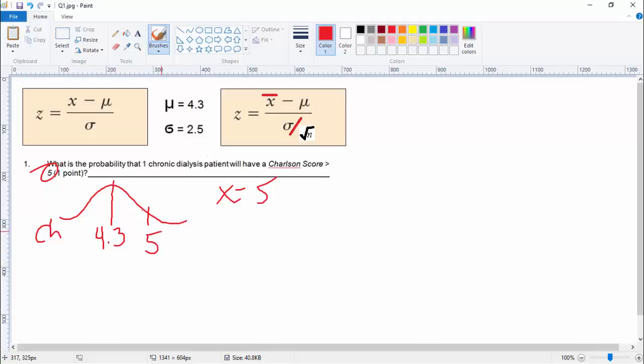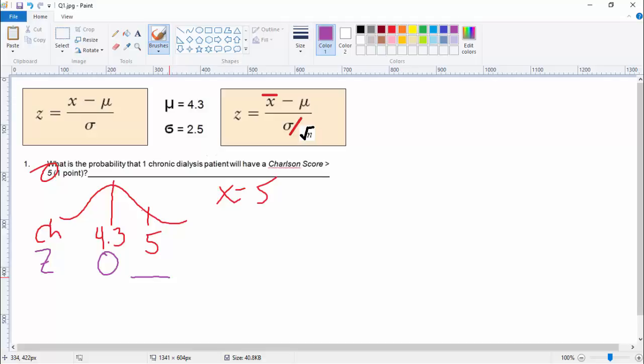And what are we looking for? Well, let's go to our favorite color, orange. We're looking for probability. So we've got to do some work, right? So we're going to go to purple. We're going to do z. And we know this is 0, and we don't know what that is yet. And we need a z to get a probability, so we might as well start doing our work.